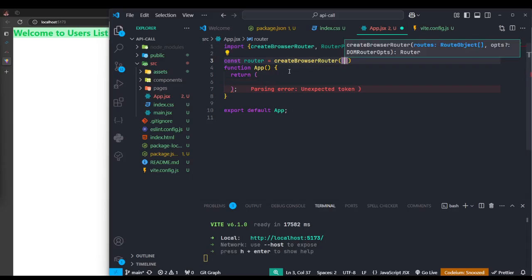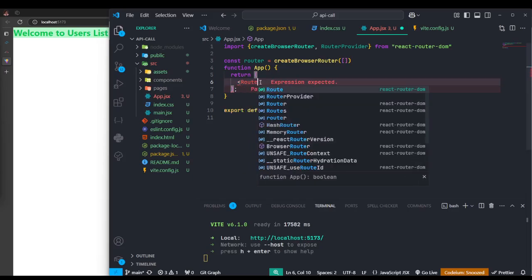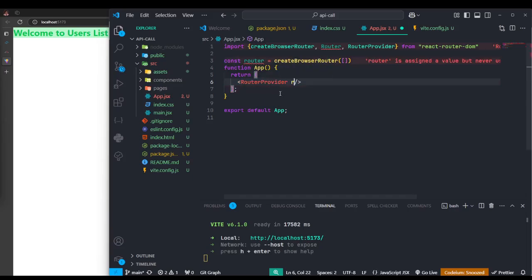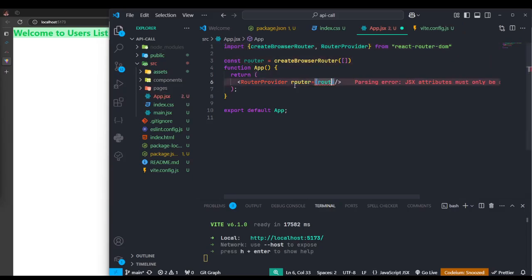And from here, we just need to use our RouterProvider. Here we just need to provide our router, so router equals router like this.